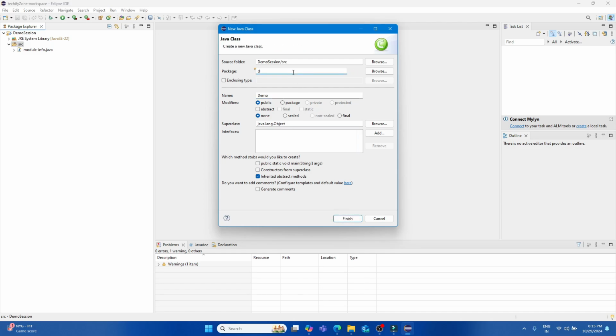The package should be anything like Techify Zone tutorial 2. Technically, a package stands for a kind of folder structure where you keep all the relevant files. If I am talking about arrays or strings or any specific web application automation, I should name my package accordingly, so that it's very easy to understand what type of files reside inside that particular package. Right now I'm just naming it Techify Zone tutorial 2 because I am giving a lecture in tutorial 2 right now. So just click on this and that.